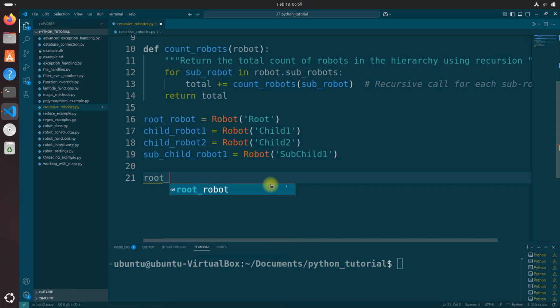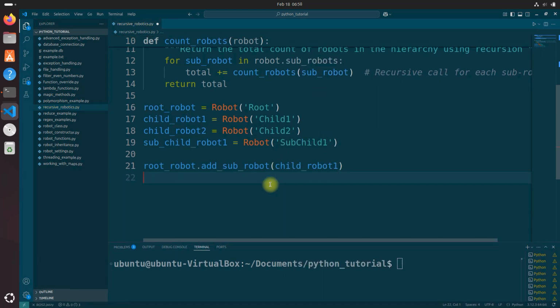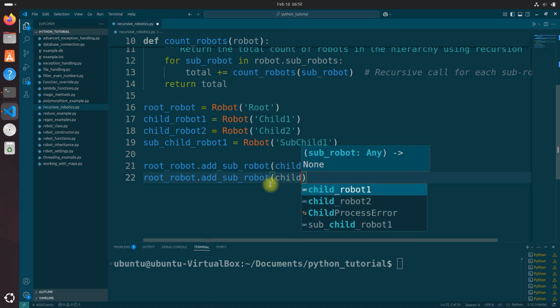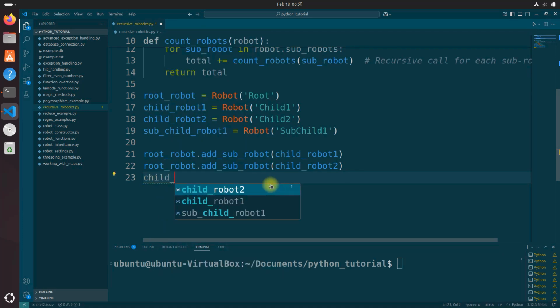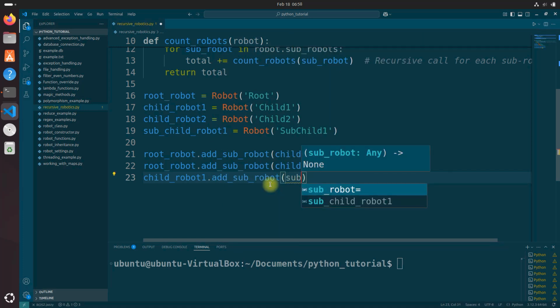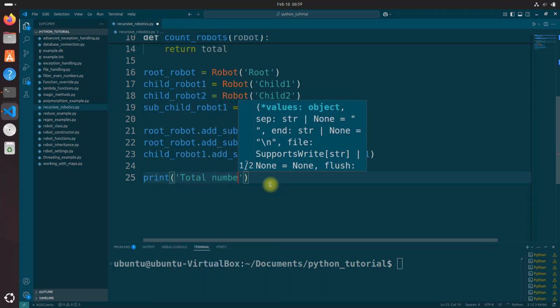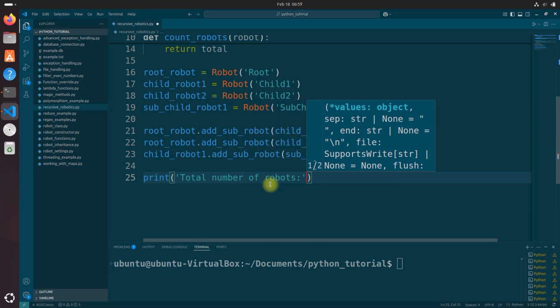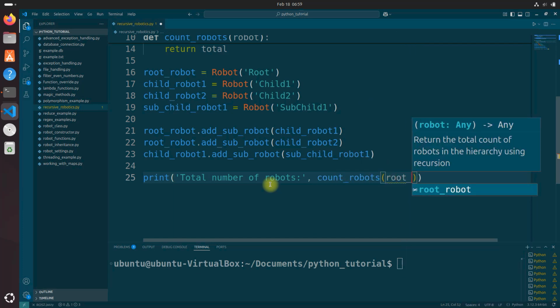root_robot.add_sub_robot(child_robot_1). root_robot.add_sub_robot(child_robot_2). And child_robot_1.add_sub_robot(sub_child_robot_1). And let's print the total number of robots: count_robots(root_robot).